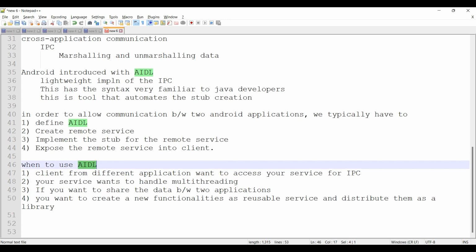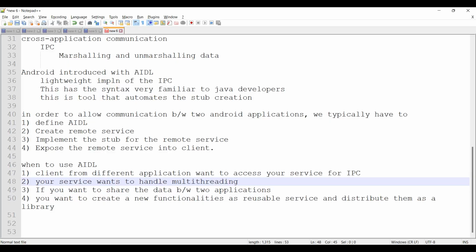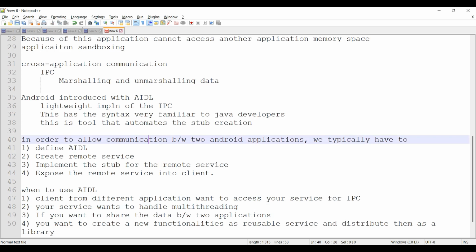In the picture we have seen two different applications trying to access the same service at the same time. If you want to share data between two applications, then we choose AIDL. Suppose you want to create a new functionality as a reusable service and distribute it as a library, then also we go with AIDL.